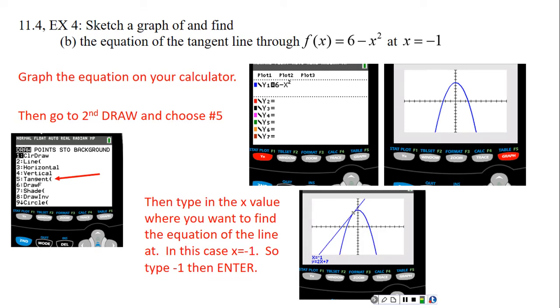So it draws the equation of a tangent line. And down here at the bottom, it says y equals 2x plus 7. Okay. Now, some of yours might say y equals 1.99999. Anyone? It will. And then some of you will say 2.000000001. We're smart people. We know it's 2. Okay, don't put 1.999. It's 2. Okay. So the equation's at the bottom of the screen. This is our equation of our tangent line.